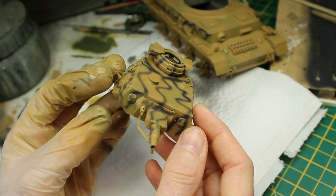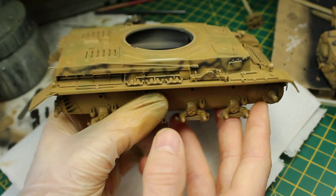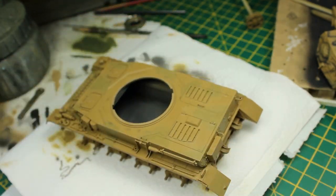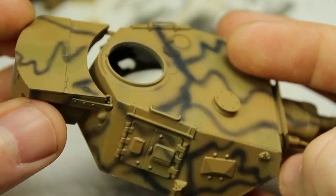Now, it's not that this is necessarily wrong or right. I think it is a little bit wrong, to be honest. But it just does not look good on a model. I don't know what you've got to do to make it look good. I had a number of attempts, and in a minute you'll see I went to a paint mule to try and get it going as well.